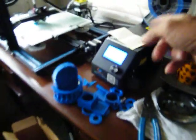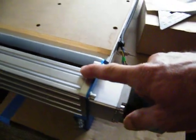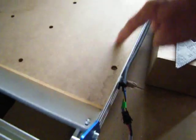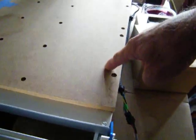I got 2 more rolls coming. I got black and I got white. And this is a test run, and all these are gonna be black. And I found me some smoked plexiglass, 1/8 inch thick, so I can make side pieces. And the bed, I'm really thinking about that T-slot bed for this little dude. $80, you know, but you don't have to deal with any warpage or anything.